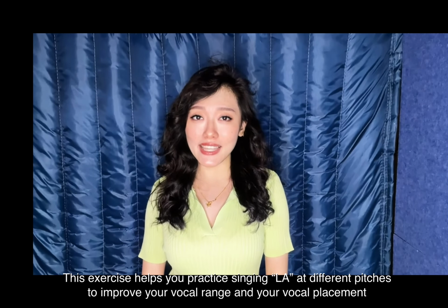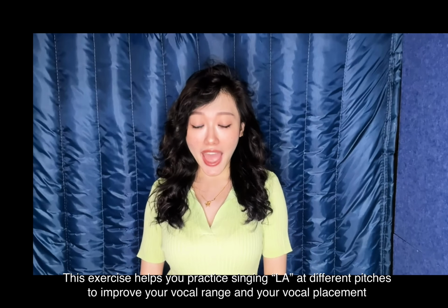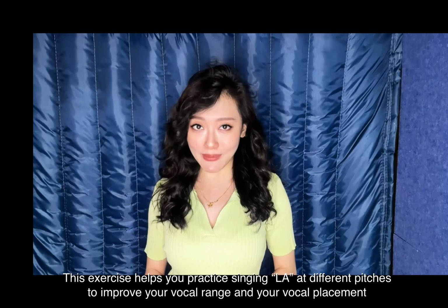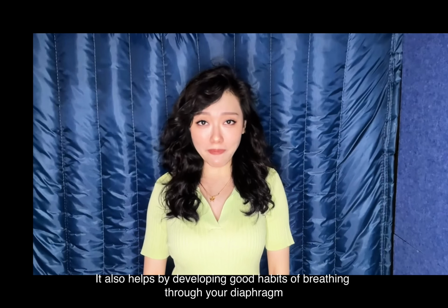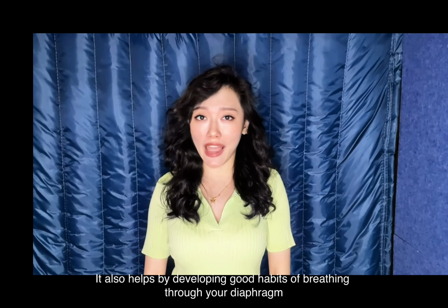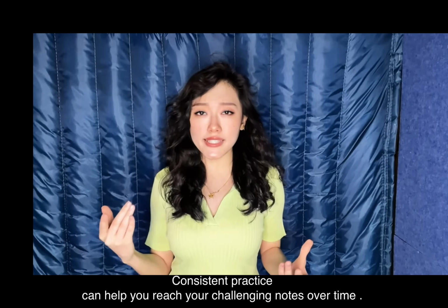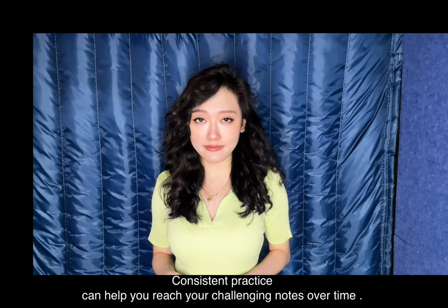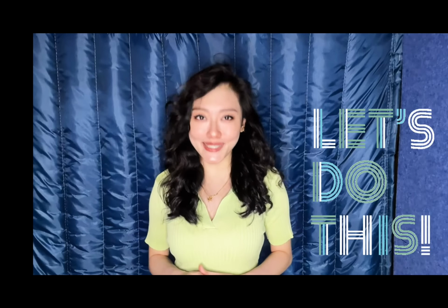This exercise helps you practice singing la at different pitches to improve your vocal range and your vocal placement. It also helps by developing good habits breathing through your diaphragm. Your consistent practice can help you reach your challenging notes over time. So good luck, let's do this.